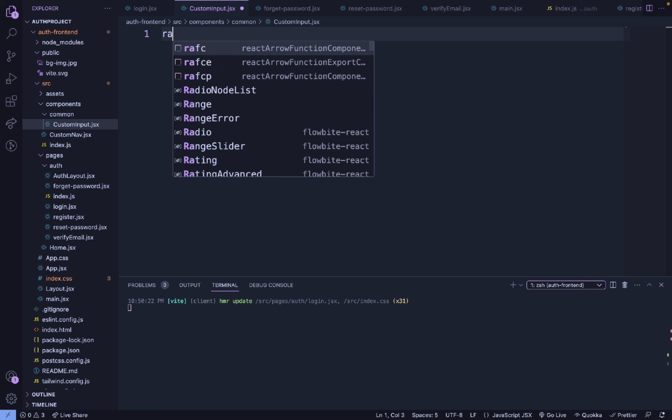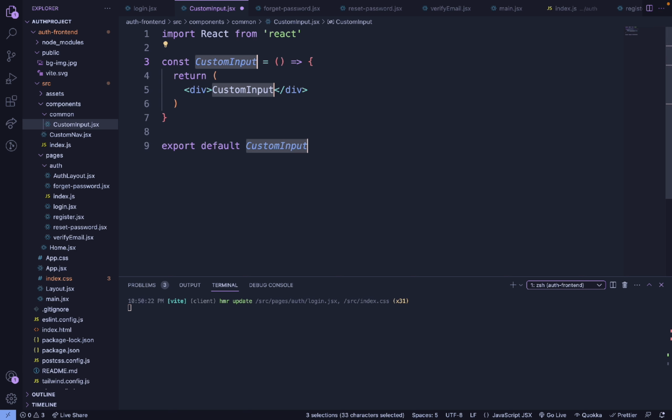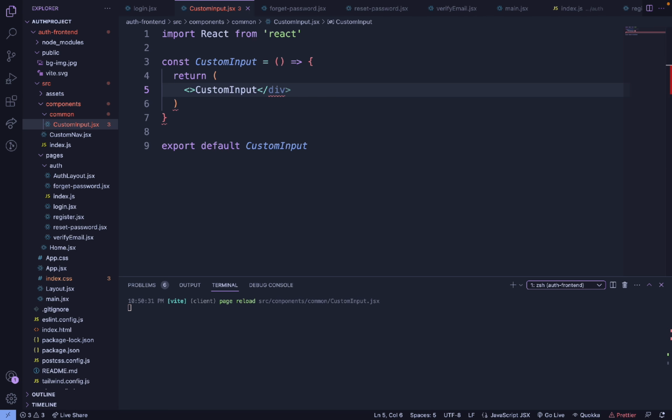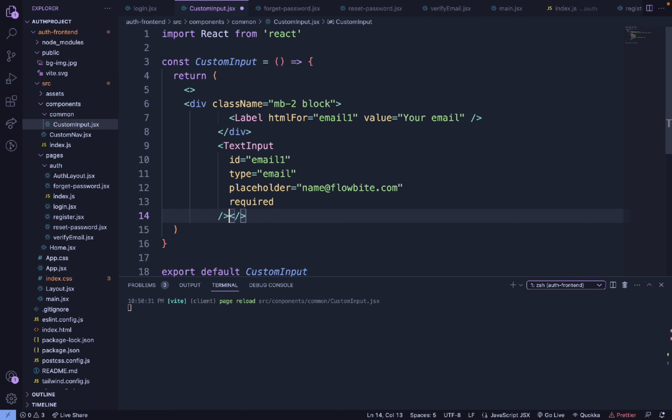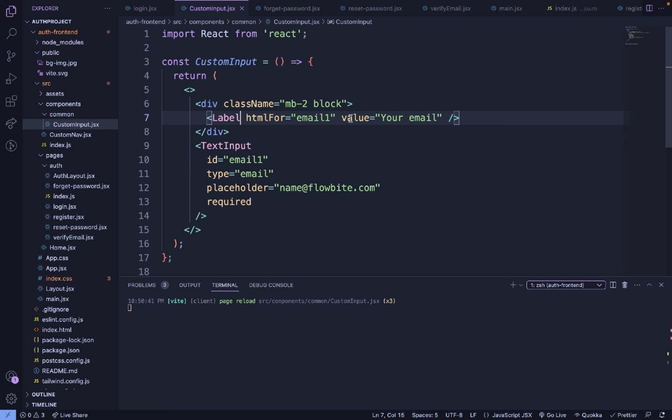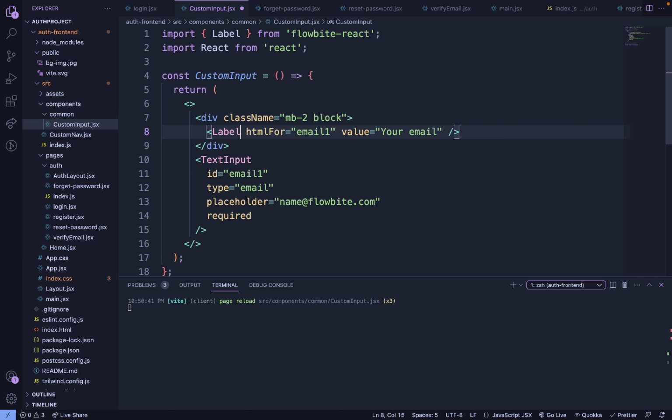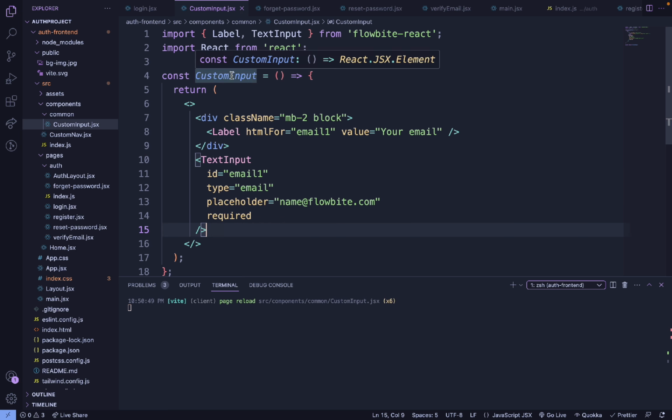Common. Let's keep the React fragment, and I will copy and then paste. We need to get that from Flowbite React, and also the input we will be getting from Flowbite React.